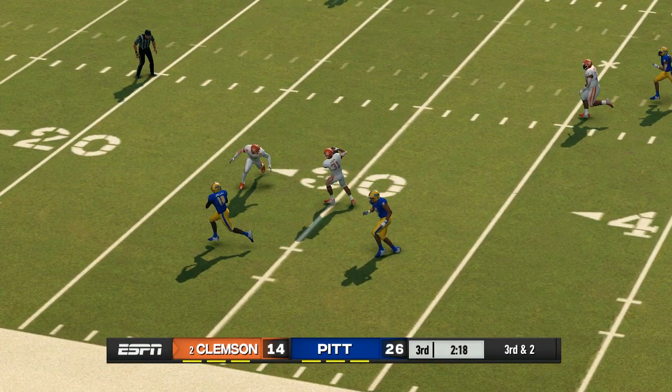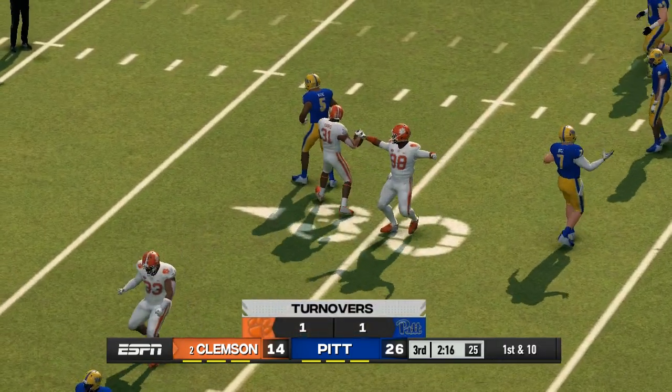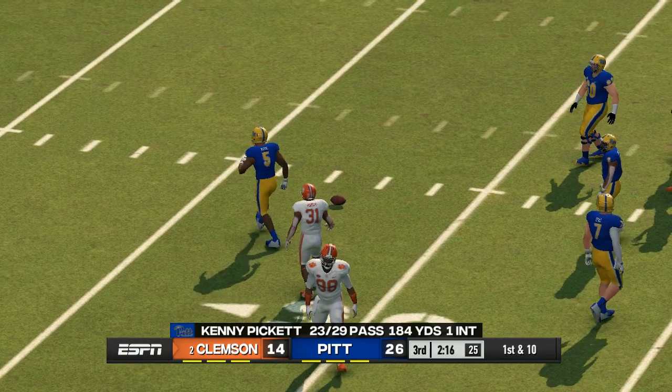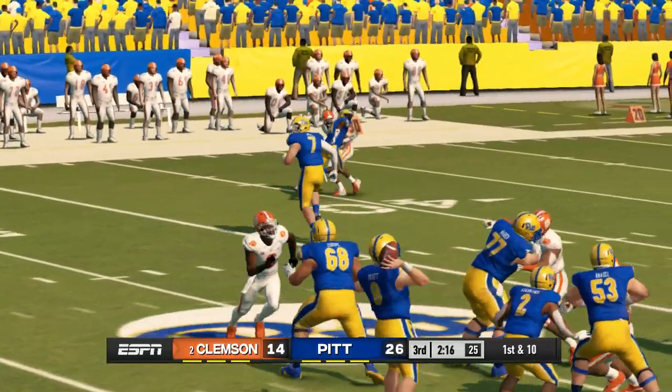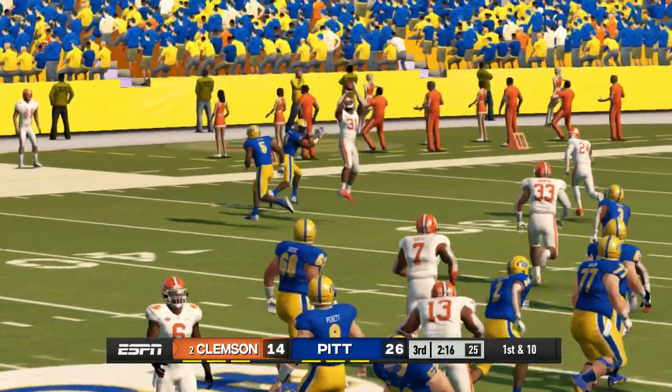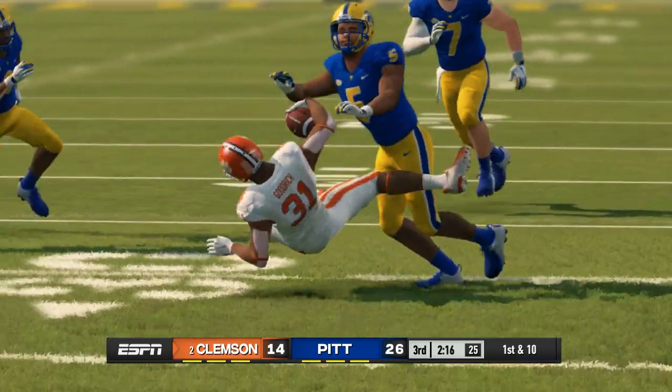Tosses left, intercepted. Hey, this could potentially turn this football game around. They're down by a couple scores, but if you're the offense and you're on the sideline and you're not feeling good about yourself and your defense comes up with an interception like that, boy, oh boy, you're grabbing your helmet, sprinting on that field, and you're ready to go.